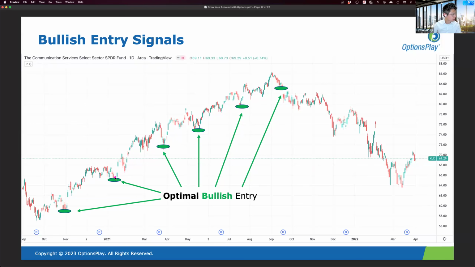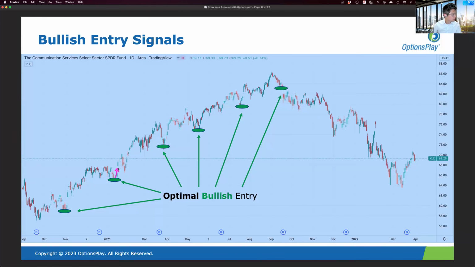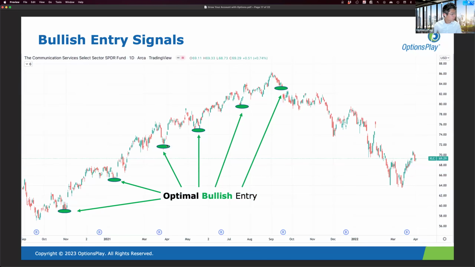So let's say you enter the bullish trend here. Well, guess what? You would have been profitable within just a few days, you wouldn't have to sit through as much pain, you would have been in the trade for a much shorter amount of time, and you would have been able to take profits much, much quicker. So when you're looking for these types of trades, not only do you want to find trades that give you that edge from an options trading perspective, where you're collecting more than 1/3 of the vertical width, you also want to layer in some technical analysis, some timing, because that can significantly reduce the amount of time that you're in the trade and reduce the pain that you have to potentially experience to get to the other side of that profitable trade.